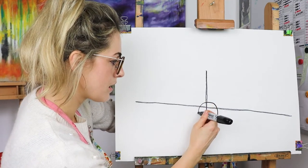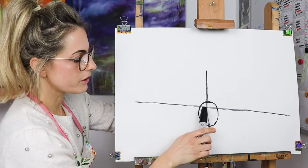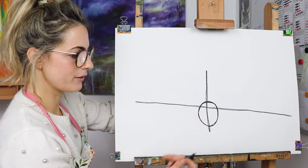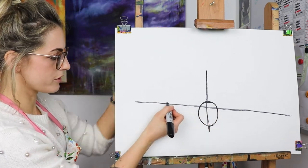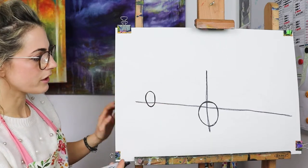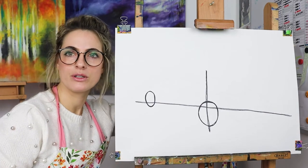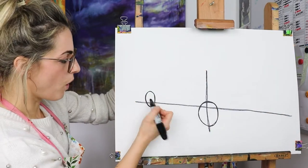We're going to draw around it — maybe more than once — to make a wheel. Have a look at where the cross goes in that oval, because that gives you an idea: you'll have a tiny piece there, bigger piece there, bigger piece there, and a massive piece there. Once I've done that oval I'm going to scoop down and then draw the other wheel. I'm going to rub the cross out at the end, so you've got your two wheels.